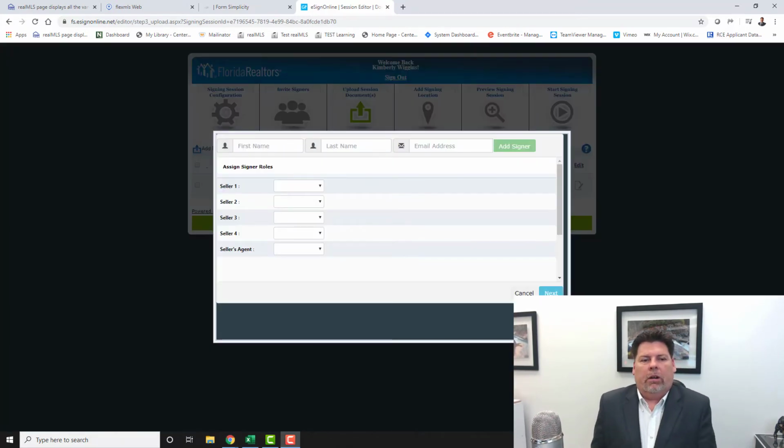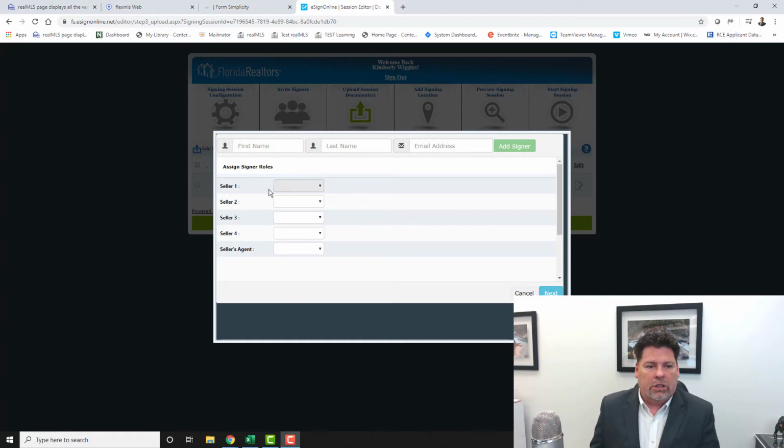Okay, so here we are on session documents. This pop-up window right here will appear if one of the documents has a template associated with them. Almost all of the documents have a template associated with them. So this is here so that we don't have to go through and drag and drop where the person's supposed to sign everywhere on the document if it's already been set up for us.